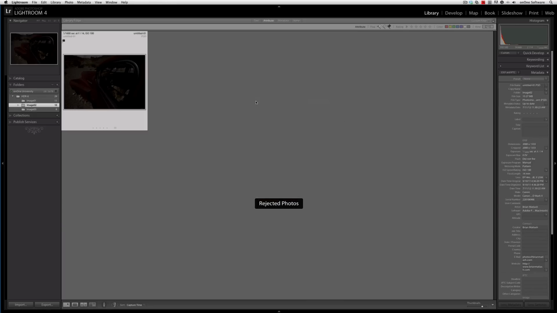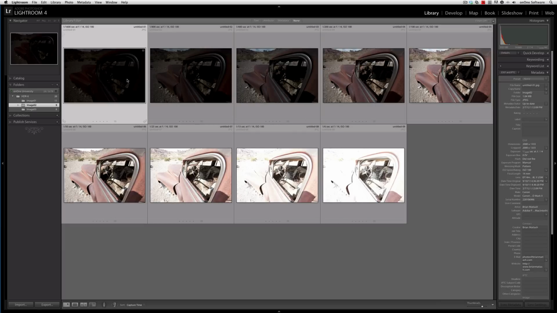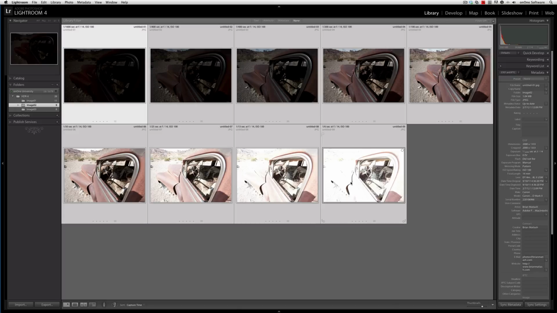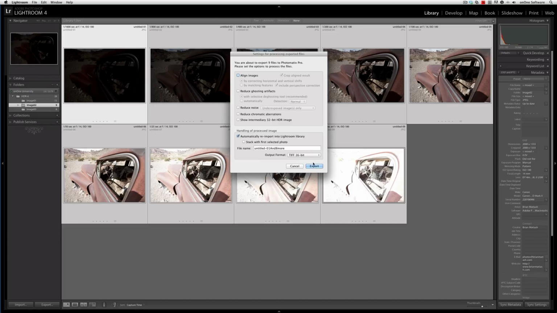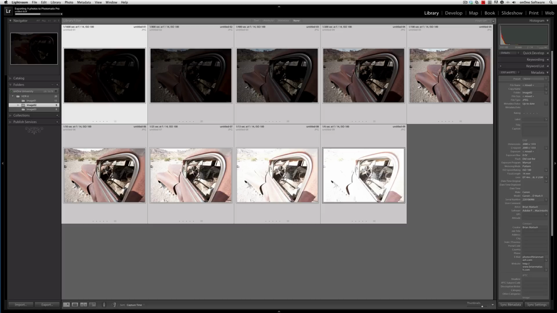But I will be playing around with HDR Pro 2. So don't take it that one product is better than the other. You need to figure it out for yourselves. I always say this. Every company that makes an HDR product, a tone mapping product, has a 30-day trial. Download them all, play around with them, see which ones you like the best. For me, Photomatics does the job, and that's why I'm using it. So I'm going to go send this out and get it going.